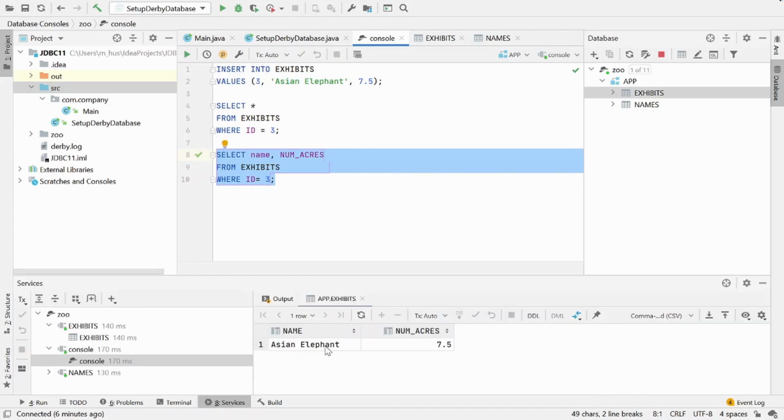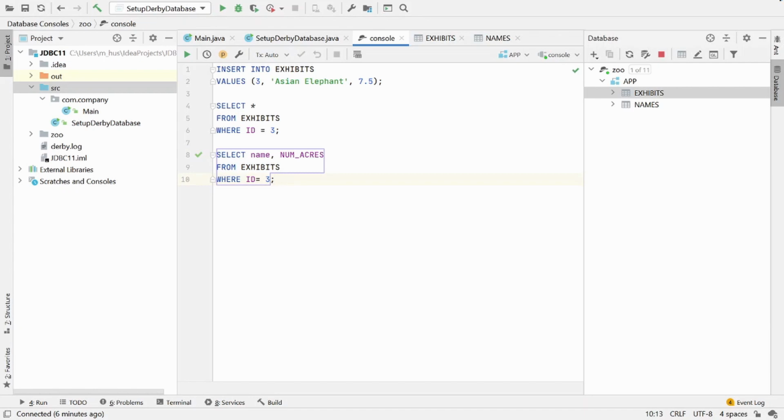It has given me only 2 columns instead of 3. So if we mention the column names here, it gives only those columns.